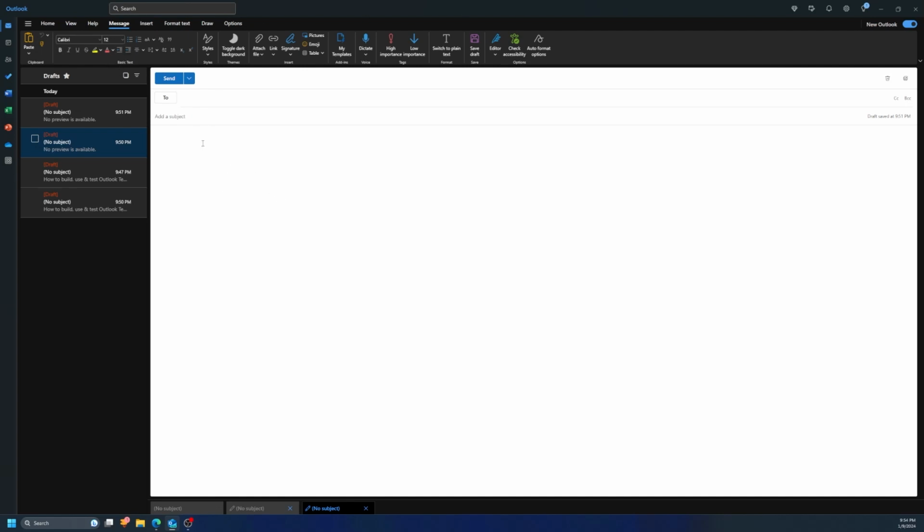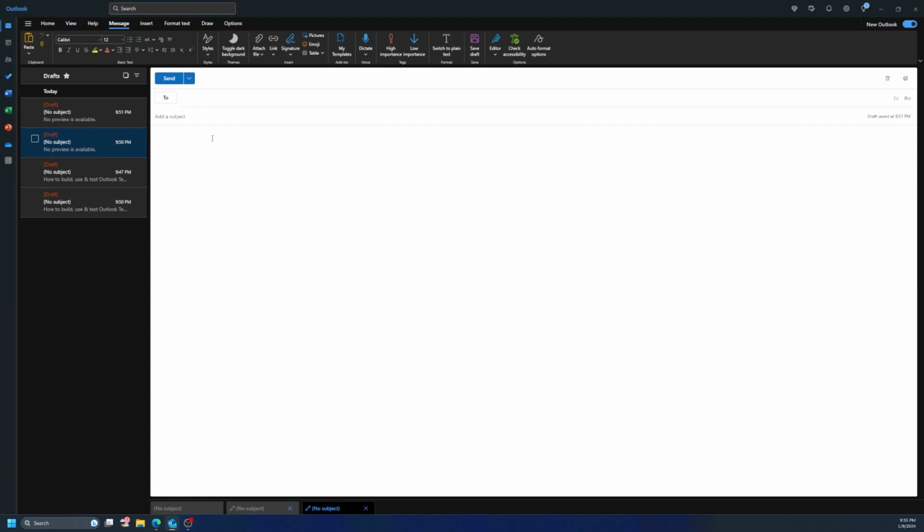Let's start with why Microsoft released the new Outlook. Microsoft wanted you to have everything in one place. As you see, we have Word, Excel, PowerPoint, OneDrive, all inside Outlook, and you have your calendar, everything inside Outlook. But on the other hand, it's very limited and not as flexible as the old Outlook. You can't create templates, and you can't work with HTML tables as in the old Outlook.